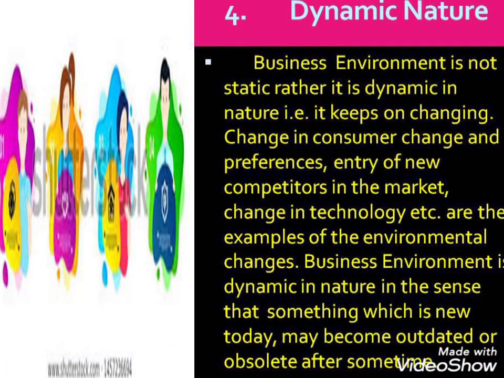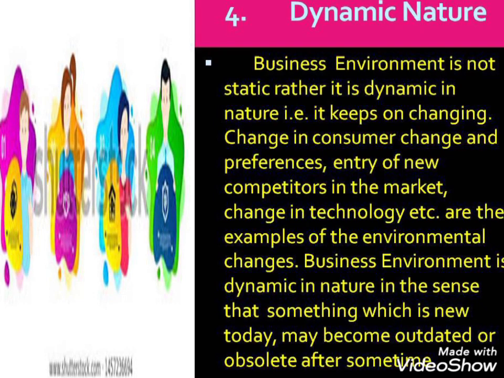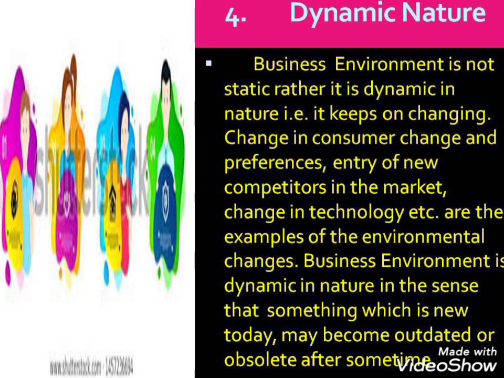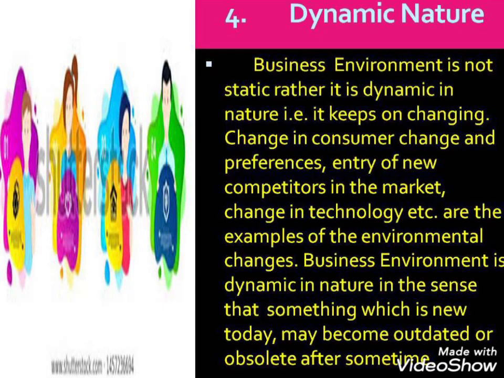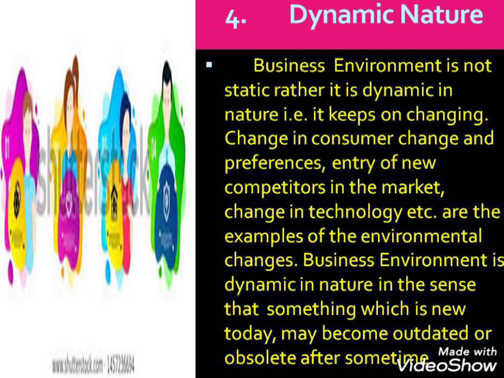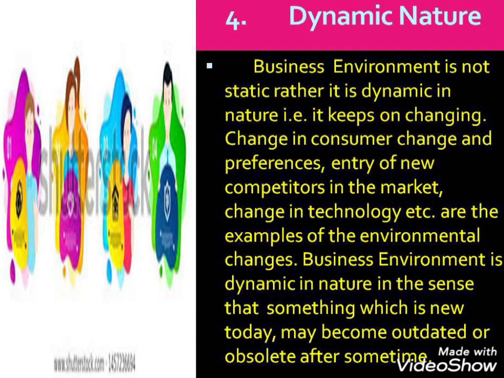Fourth feature is dynamic nature. Business environment is not static, rather it is dynamic in nature. That is, it keeps on changing. Change in consumer tastes and preferences, entry of new competitors in the market, change in technology, etc. are examples of environmental changes. However, this change may not be uniform for all environmental factors. For example, technological change is very fast, but social change is very slow.